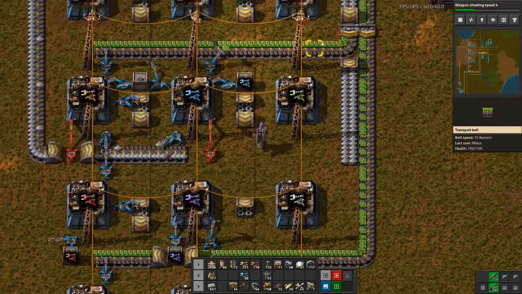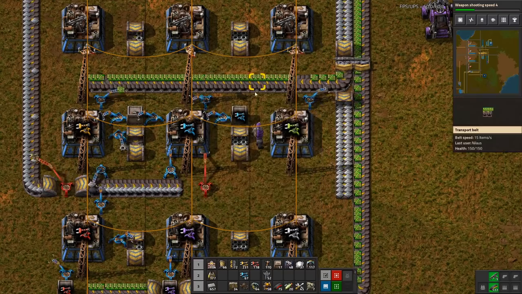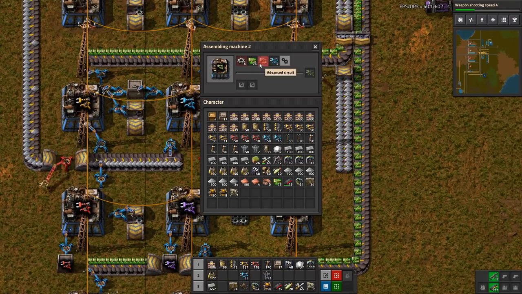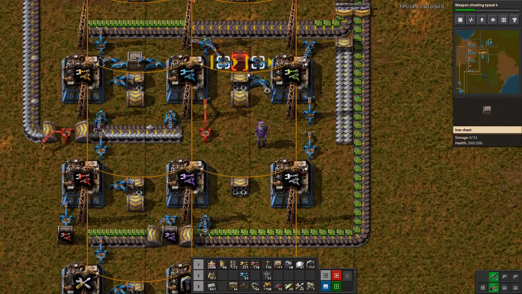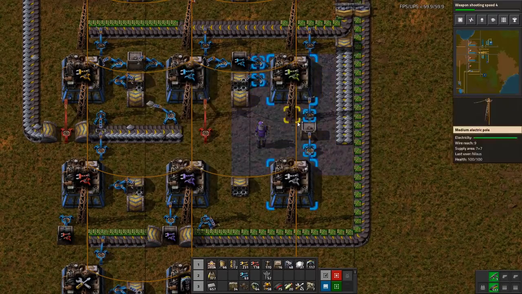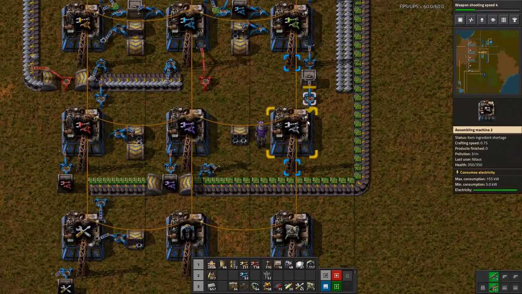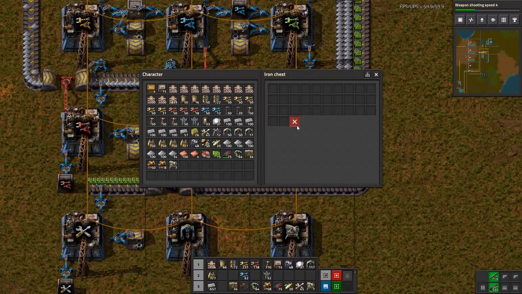These two, I'm going to take the other half of this. It's going to be red circuits, so that should be fine. I'll take it from here as well. And we'll take a gear. And then everything you'd possibly want goes into this box, because it's actually also an input for this. I don't know why I want to build this right now, but let's just do this.